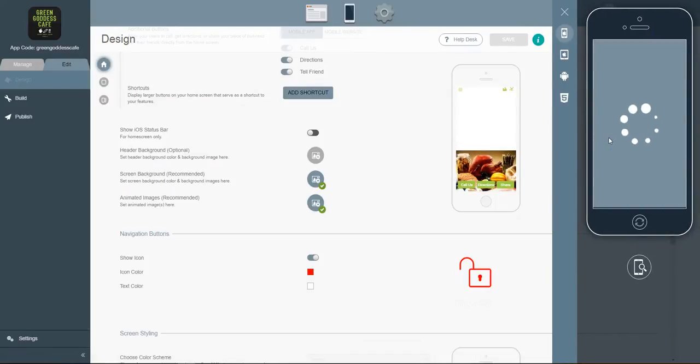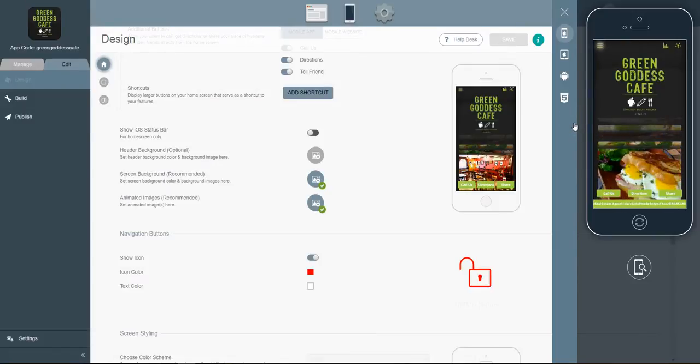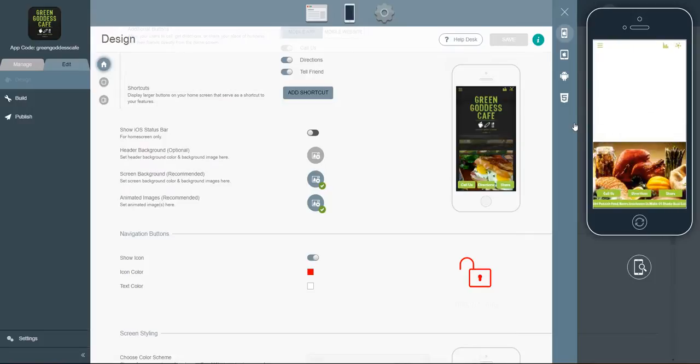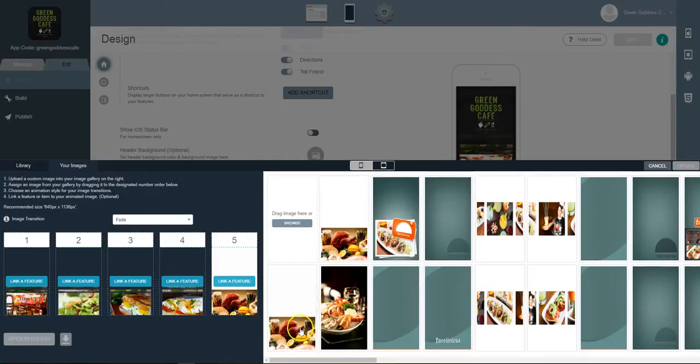But here we go. This is how things are going to look. You'll see the image is fading, and the ones fading right now have a transparent background at the top. But then when we get to the fifth one, things are going to get wacky. See how it's just totally white now? That's something you definitely want to avoid. So when setting these up, always remember to use a transparent background. Otherwise, you're going to be seeing that big white space that's going to take over the background of your home screen image.